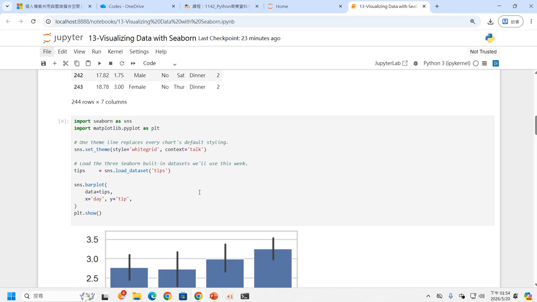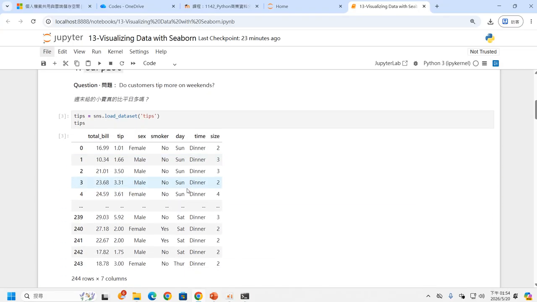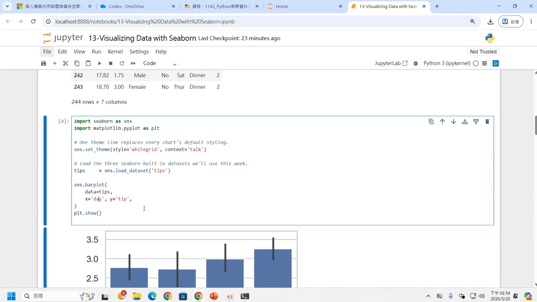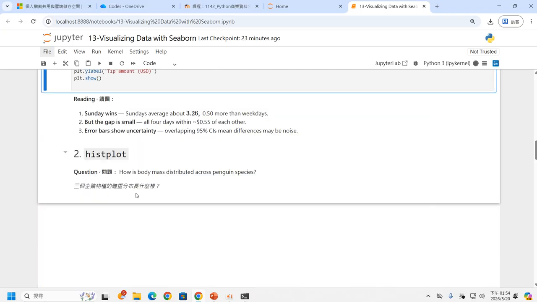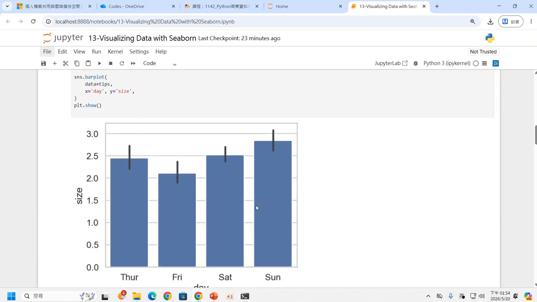Maybe you want to change to another variable, like size. Then we can find out that on Fridays maybe only 2 people go to the restaurant, and on Sundays we have more people joining dinner for a meal.